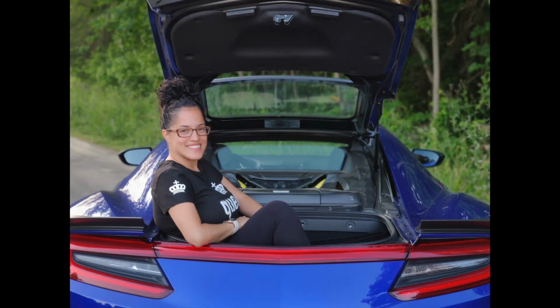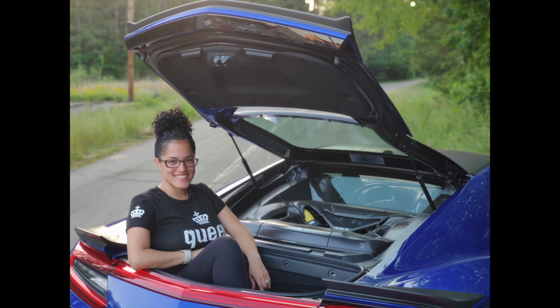So my wife is standing tall at 4'11", and as you can see in the trunk of this NSX, she sits very comfortably, so there's plenty of room. Me on the other hand, I am 5'11", but I am able to stretch my legs fully out into the side cavity of the trunk.